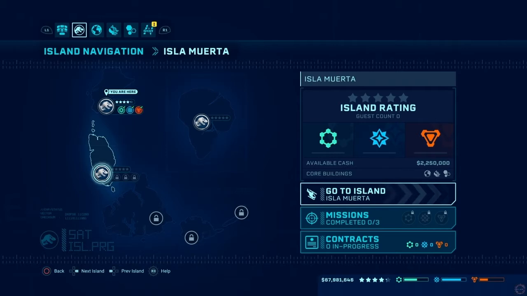So since I'm leaving Isla Mataneros, everything on that island is going to freeze. No dinosaurs are going to die. No money is going to be generated. No people are going to leave. Any of that. The power's not going to go out. It's going to stay exactly the same way until I come back to that island, which it will then resume.